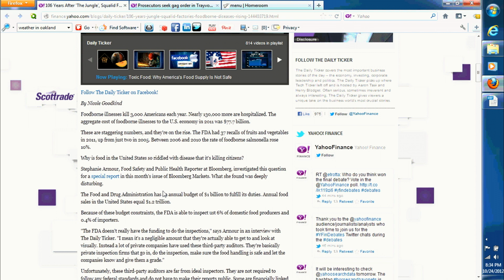economy that would be less than $77.7 billion? And the only reason why I phrase the conditional propositions that way is because it sounds like she's less inclined to think that the third-party auditors would improve those statistics, and probably more inclined to think that the FDA would improve those statistics of Americans killed each year, number of people hospitalized, and cost to the U.S. economy.